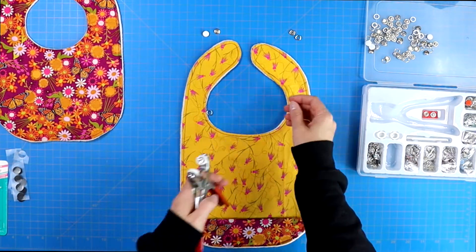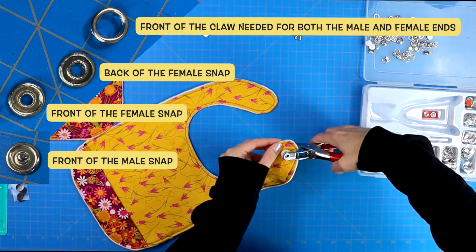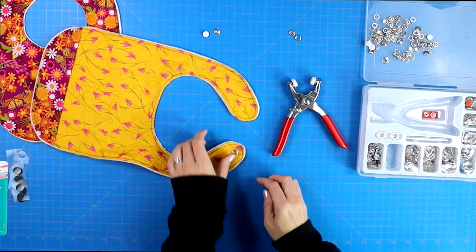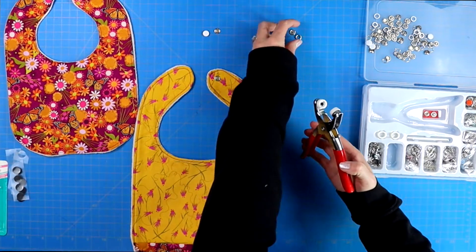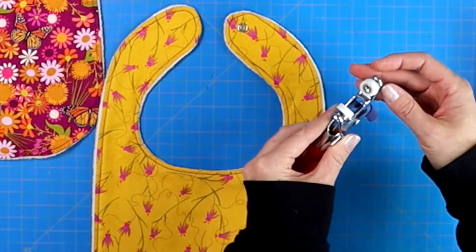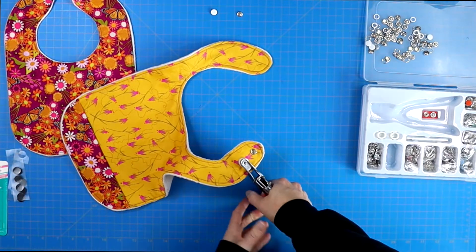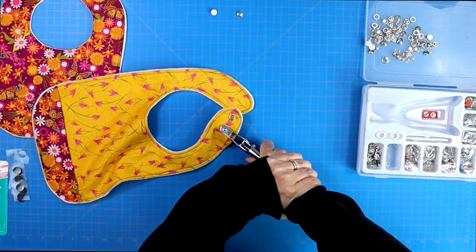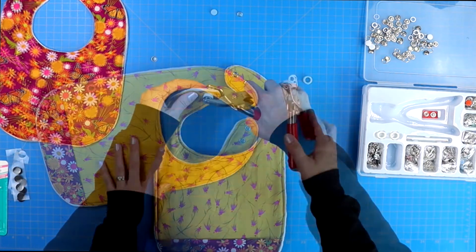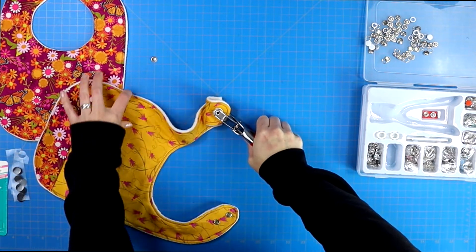You will need snaps that are male and female, and then you will need claws to attach these snaps to your project. This particular clamp has a rounded edge and a flat edge. On the flat edge, I will lay my claw with the pointy bits poking upwards, and then I will lay my female bits on the other side with the backing pointed upwards. Then I will clamp it on either side of my fabric, squeezing as tight as I possibly can. The cam snap system is nice because you don't have to use your own hand strength. On the opposite side, you will need the male snap — add the claw inside your gripper and squeeze as tight as you possibly can. And you have attached your snaps.